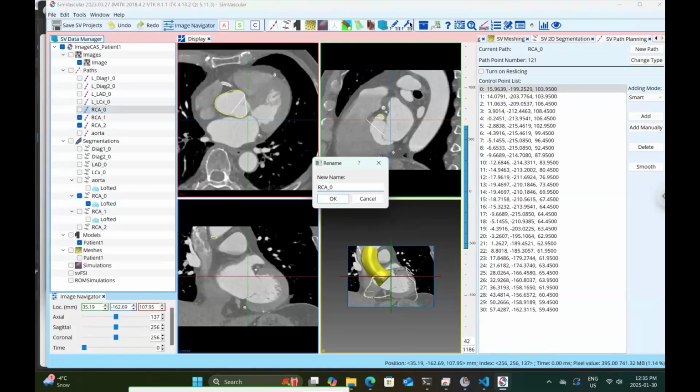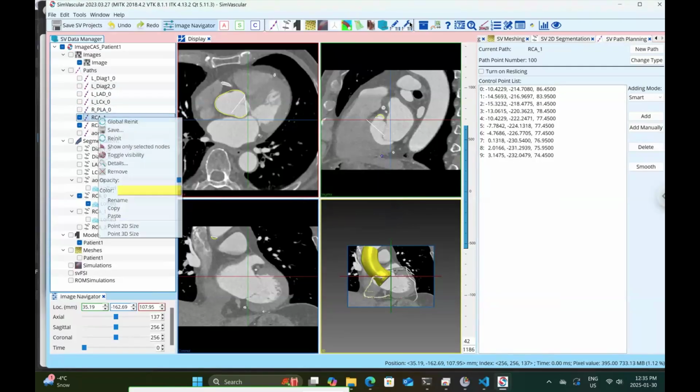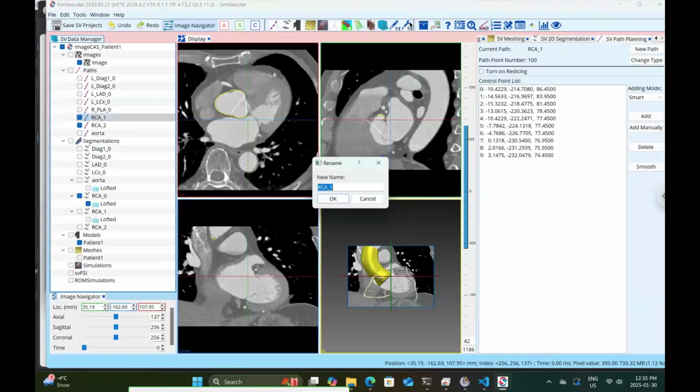So I'm going to call it, what do we call it? Our right RCA? R_PL_0. This one is PL? Oh, because we clip it out afterwards, right? Correct, yes. So PL is 0. And what do we call this one? Is it no myocardial?